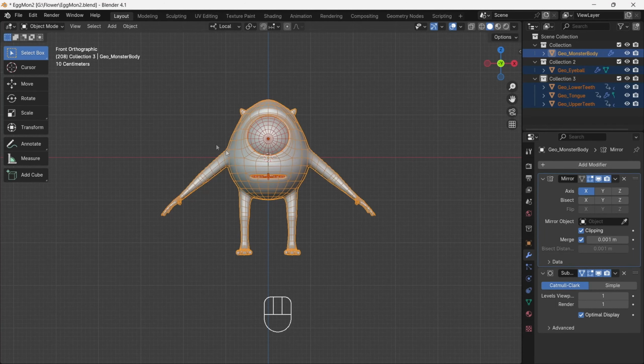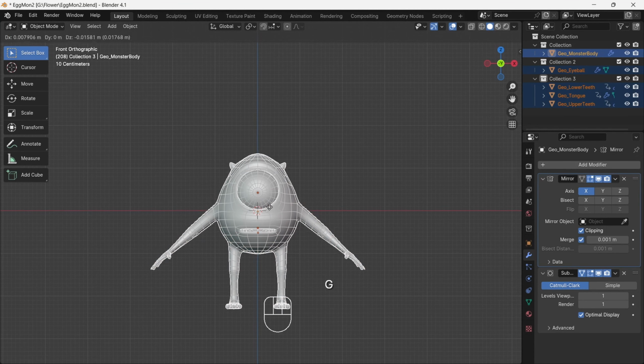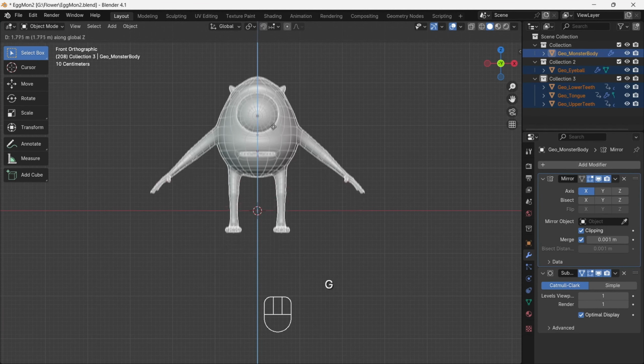First select every object of the character. Then move it up on the X-axis line. Make sure the center is maintained. To move, press G then Z on the keyboard. You can imagine placing the feet on straight ground.